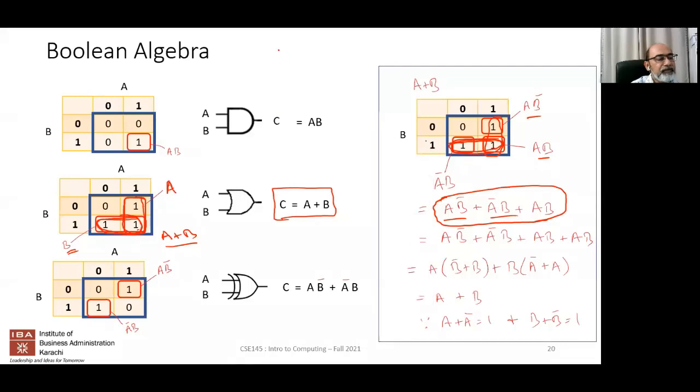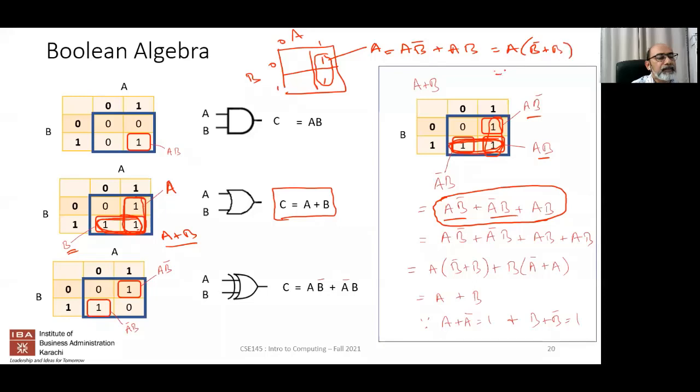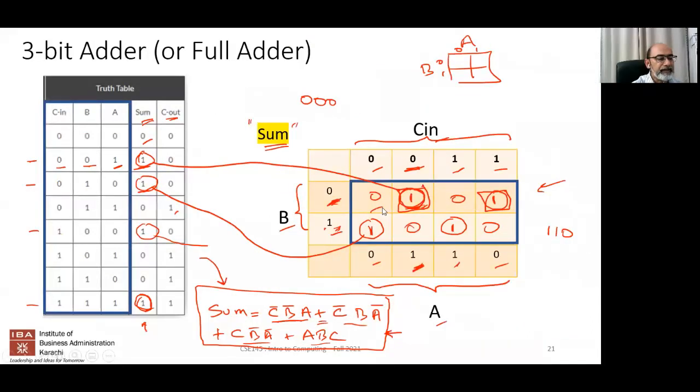Right. So if you have a Karnaugh map like this, and you have these two terms over here, this is an A, 0, 1, and a 0, 1, and this is a B. If you combine these two terms together, this simply corresponds to an A, which is actually A B bar plus A B, which as we know simplifies to an A. So the Karnaugh map helps us in combining these two terms together. Similarly, if you have another one over here, you can combine these two together, and that corresponds to a B.